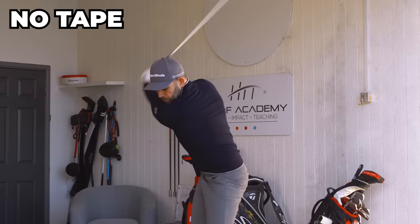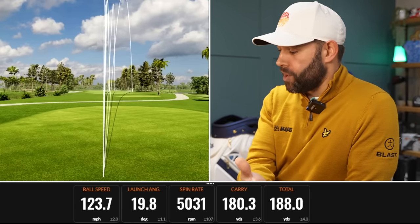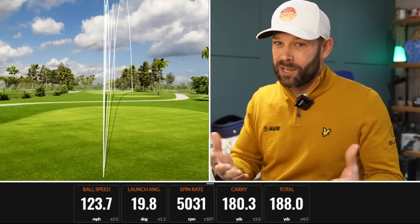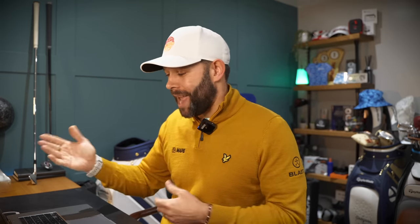Start off, stock 7-iron is on the screen there. 180 yards carry, launch angle 19.8, ball speed 123, spin rate 5,000. Now that spin rate is actually quite low for my 7-iron, but it's the golf balls that we use at the academy. They're range balls, they're designed for durability, they've got hard covers, so they tend to spin quite a bit less, but it's the same golf ball throughout the test, so we can still do a pretty good comparison. So there's my standard 7-iron. Pretty much what I'd expect, carry 180.